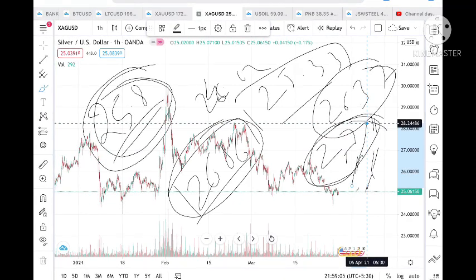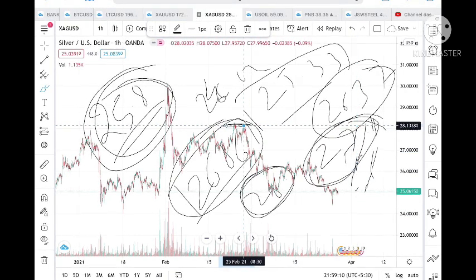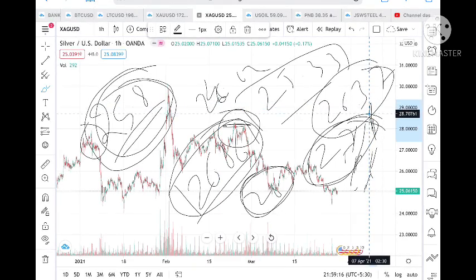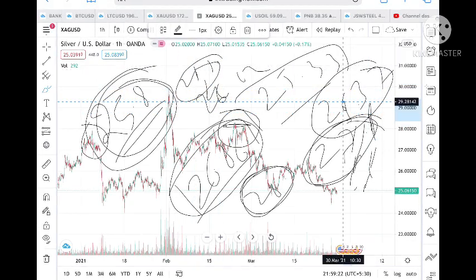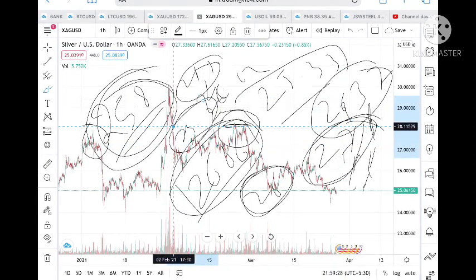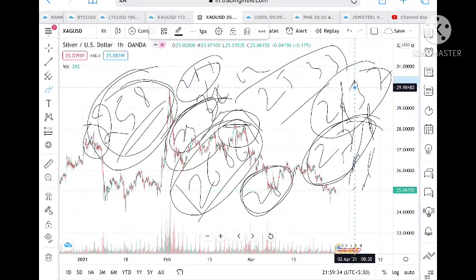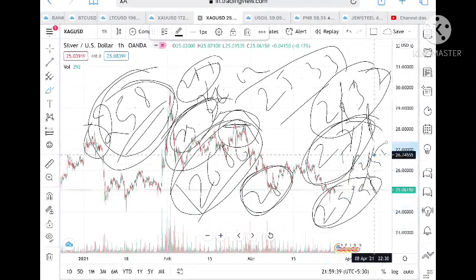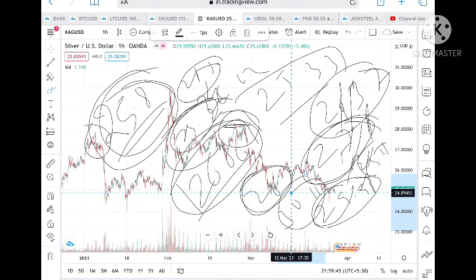Once 28 is touched, because these are two supports or resistances, it can touch a level of 28.72. Once 28.72 is touched, we can expect it can touch a level of 29.2. Once 29.2 is touched, it can make a new high. Once it breaks 29.28, we can expect it can touch a level of 30.11, and then it can cross a good high and make a new high. So this is what I want to tell you.